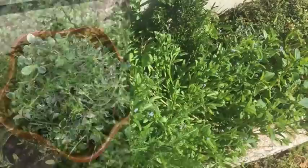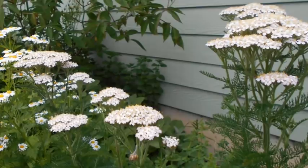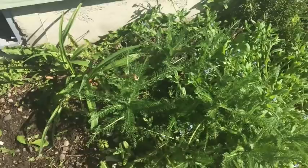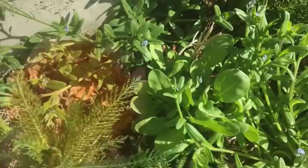I want to get some more echinacea growing out here. This one and the one over there are the foxley thyme — that's my current favorite. I've got some forget-me-nots that just came in on their own and I love forget-me-nots. This is my yarrow — I've actually been cutting a bunch off and drying it, but I'm going to let some of it flower. I want to get as many leaves off as I can before it starts flowering though, because the leaves get smaller like any herb does.